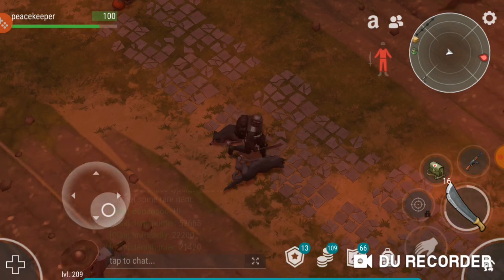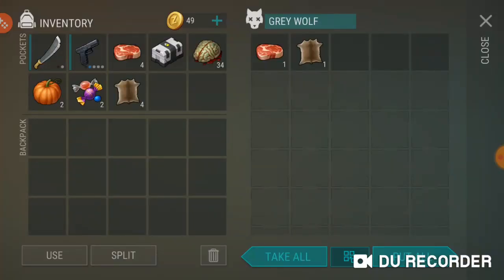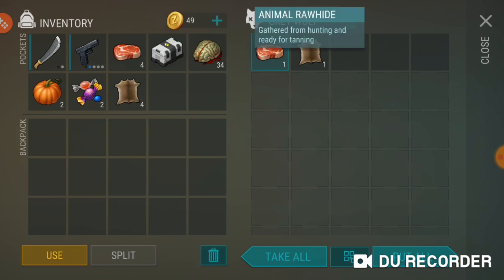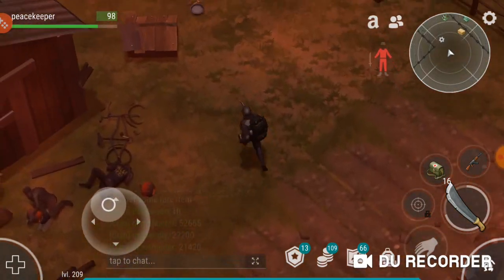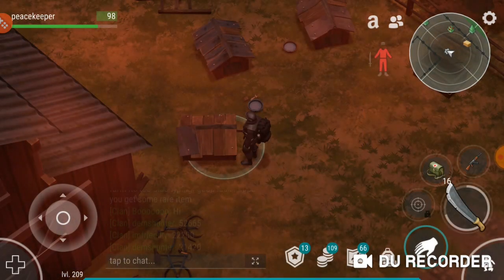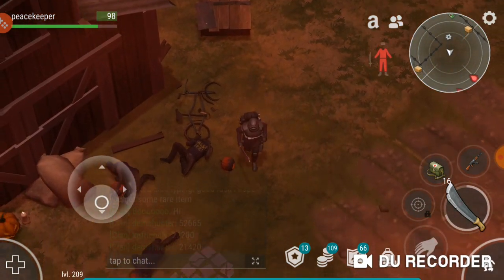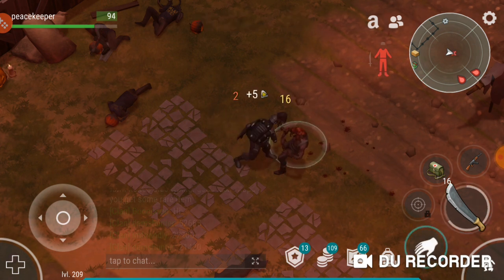I kill the wolves, and you can see I'm getting meat and hide. So I'm gonna kill them off. So you can see raw meat and animal hide. So then when I get the animal hide and the meat, I'll go over here. Ritual sacrifice. Put the 5 meat there, and then you can see another group of enemies will spawn, and they will be rotten yokels.